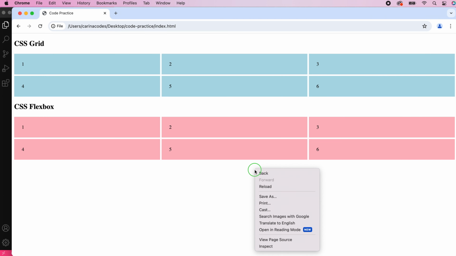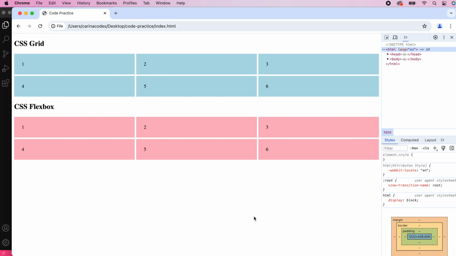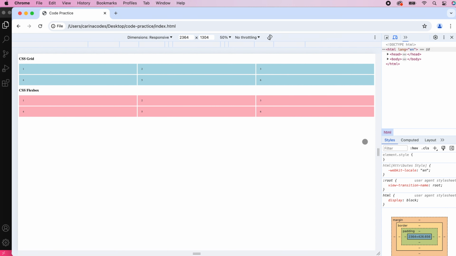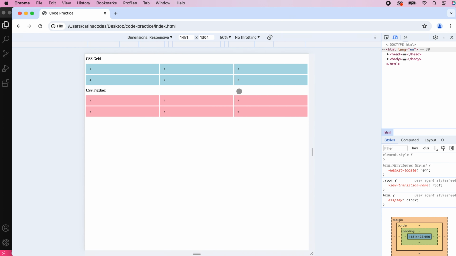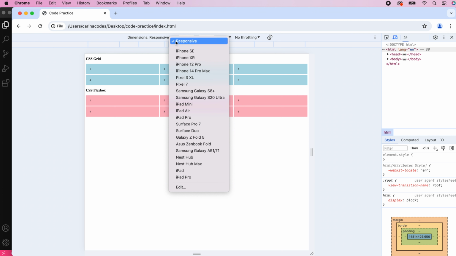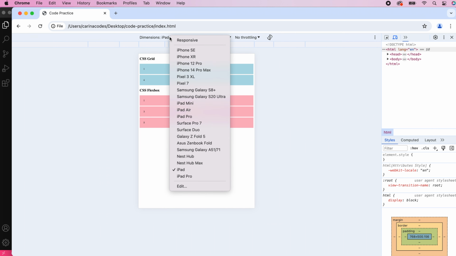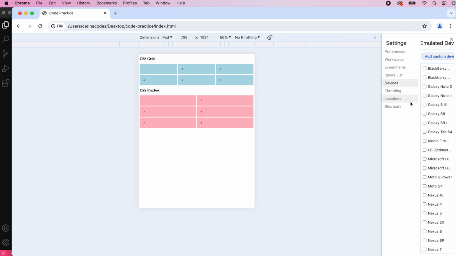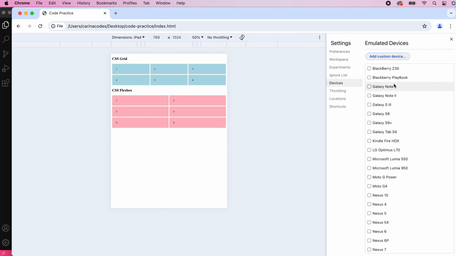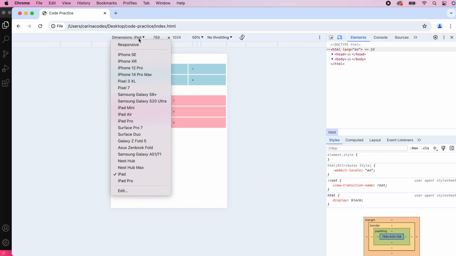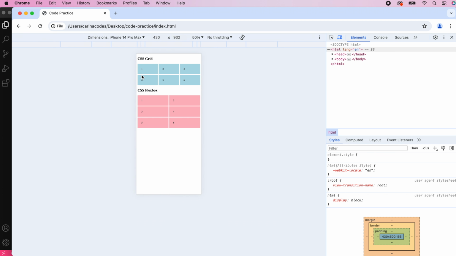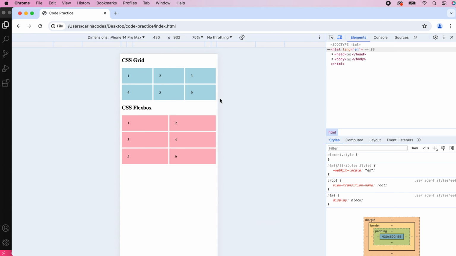To view a web page's responsiveness on our web browser, let's go to our Dev console. Click this device icon, and you can stretch the web page from this resizing tool on the right side. We can also click on responsiveness to see a drop-down of a specific device. To add or remove a device, we click on Edit and select or deselect any of these. Let's begin adding a media query to see how this works. But first, let's set the dimensions to iPhone 14 Pro Max at 75%.